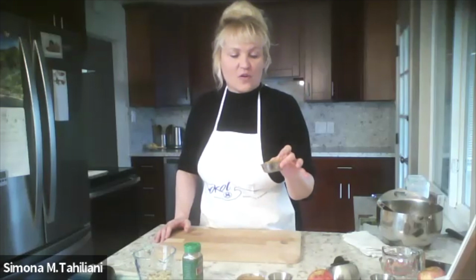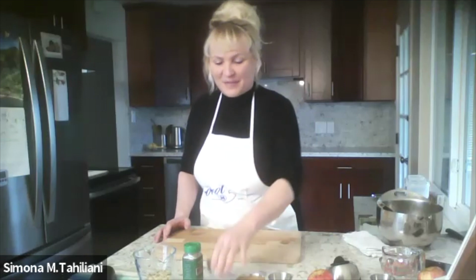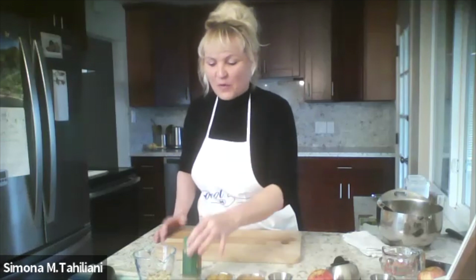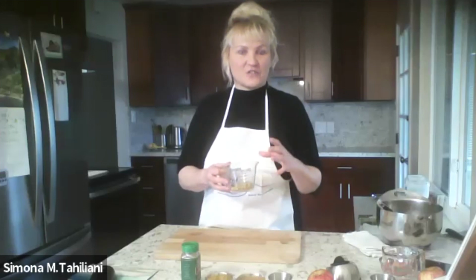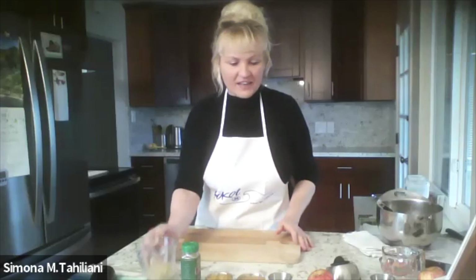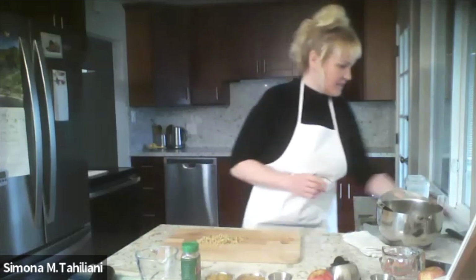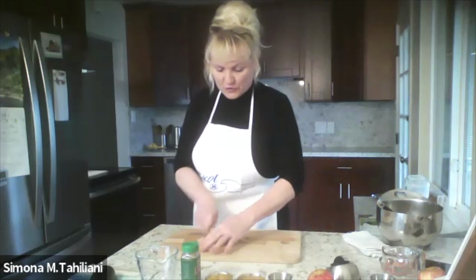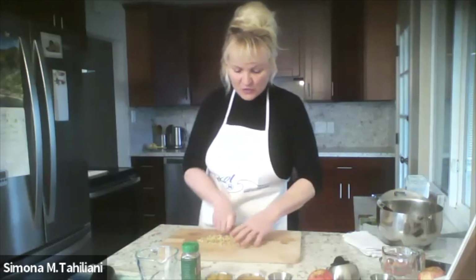You can also moisten the raisins, keep them overnight in milk, or if you like, my grandmother usually kept them in rum to give them a good kick. Then I will put a little cinnamon and a few nuts. If some people have an allergy, you can skip that. I just cut them a little for chunkiness. If I need to, I make them maybe a little smaller. But if it's too small, it's hard to taste in a strudel.